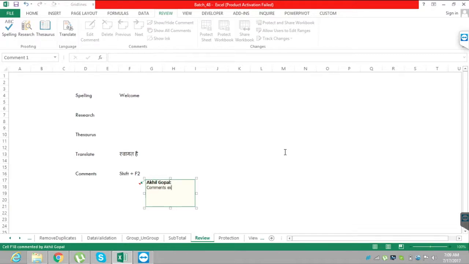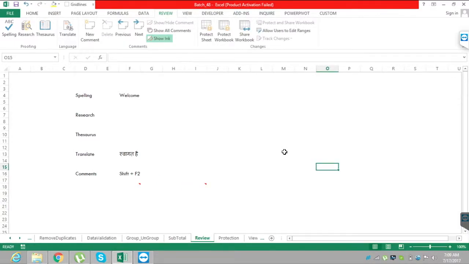I'm just adding the comment example. Whenever you place the cursor here, you can see that comment. This comment can be edited or deleted, or you can move to next or previous if you have more than one comment.